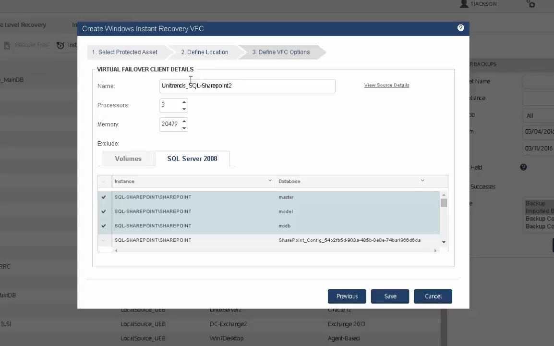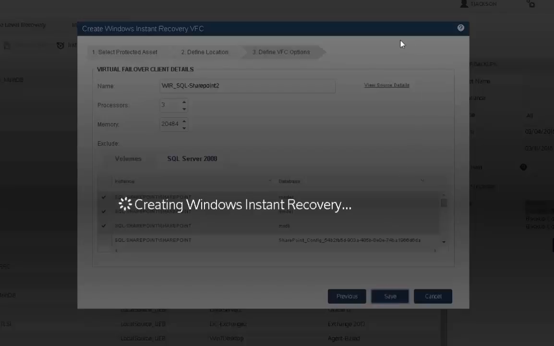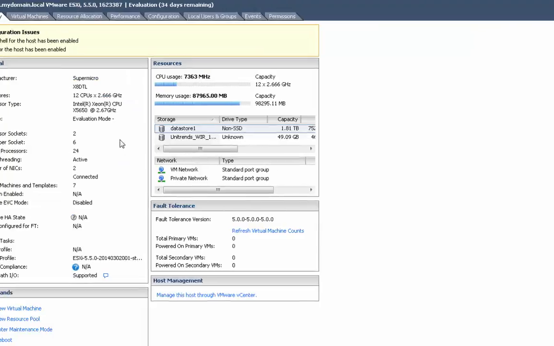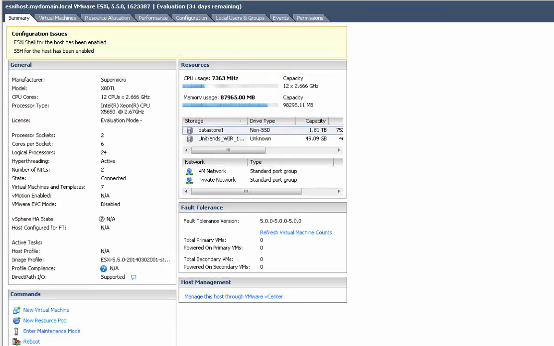You'll notice the name up here. You can rename this whatever you want. You may want to choose to call this thing WInIR, so you know it's the Windows Instant Recovery version. You'll notice that when you try to save this, you're going to get a memory prompt up here. This one has to be in multiples of 4. I usually recommend that you bump it up 1 notch. Then resave this so that clears that multiple of 4 warning up there, setting the memory in multiples of 4. Now you'll notice here that when it goes through and starts to create the Windows Instant Recovery machine, we pointed this one to VMware, so right away it's going to go ahead and create that data store back for the Windows Instant Recovery.